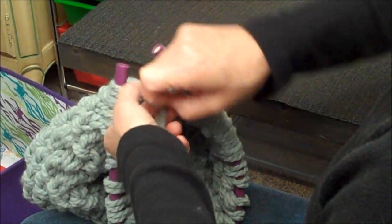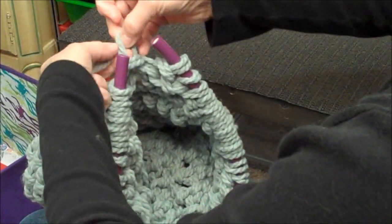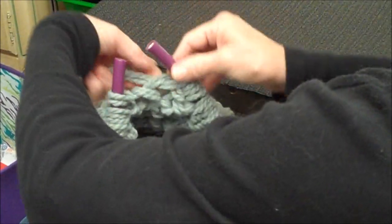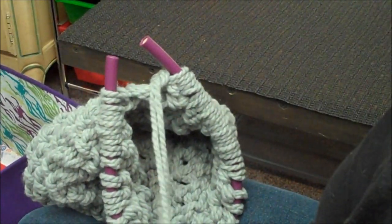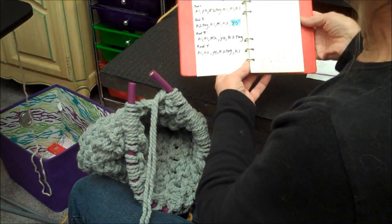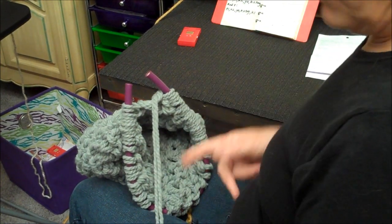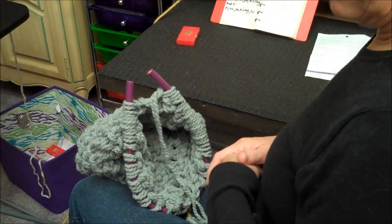Knit 1, purl 1, back stitch 1. And you will continue around till you get to the end of the row. And you'll see that with each row, that sequence changes. So that's what makes this a little tricky. Keep going, and when we get to the end of round 3, I'll tell you what to do.